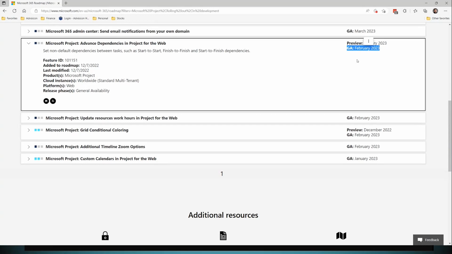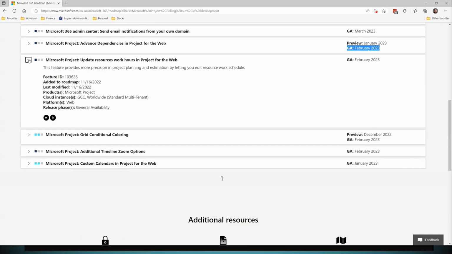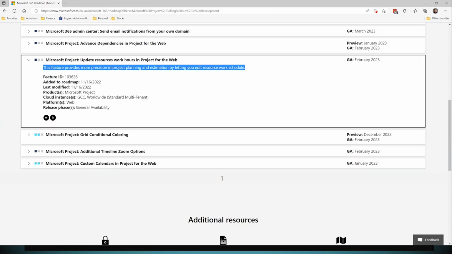Now, again, this is February of 2023, which is this month. So we should start seeing those dropping in, as well as our ability to dig deeper into in progress, more precision around doing task and work estimates. There's going to be some new interfaces in Project for the Web, meaning that people can tune their estimates, not just work on one particular field, but literally looking at the assignments.